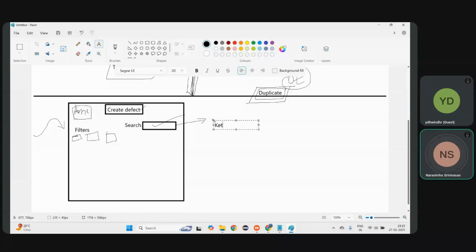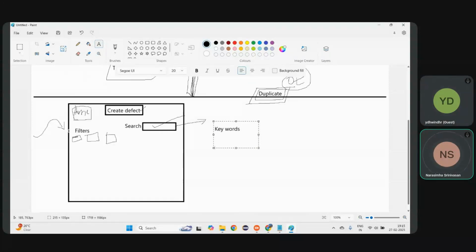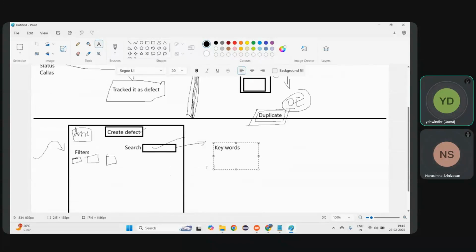Say I am facing a defect in registration, so you can just put the word register. I will type register, notification, meaning some error or confirmation message is not visible. I'll click on the search button.